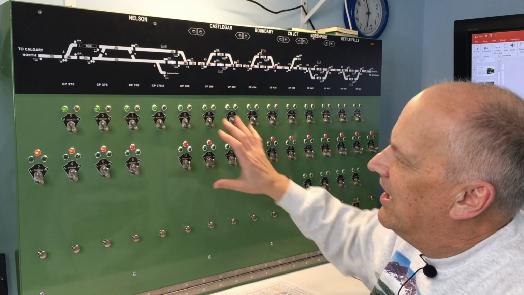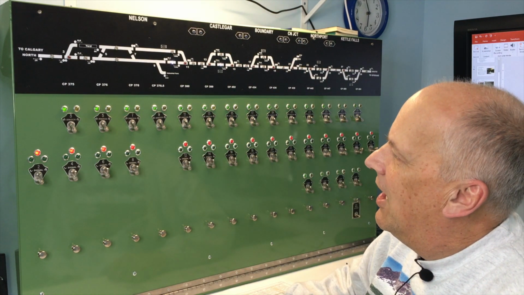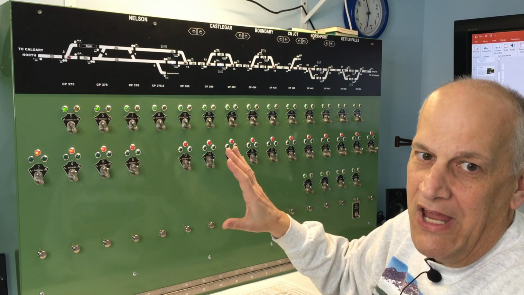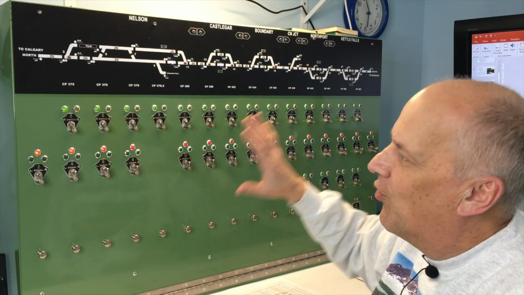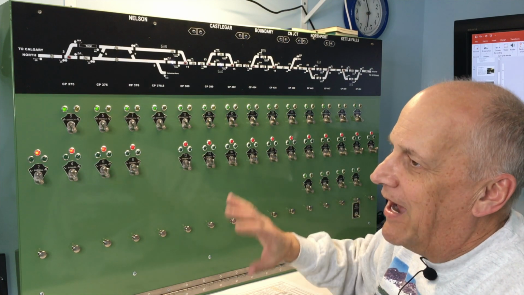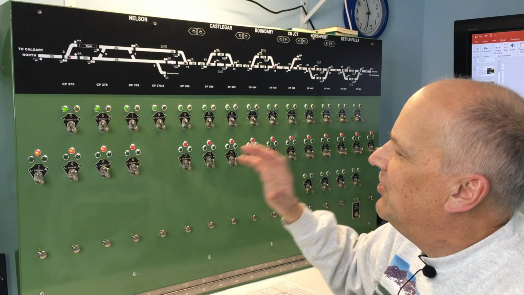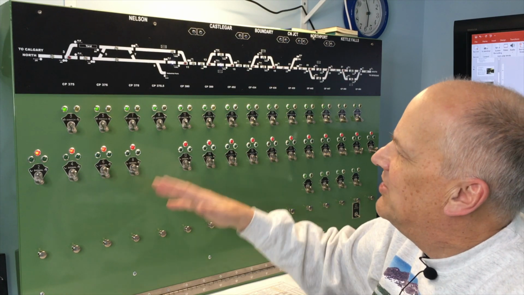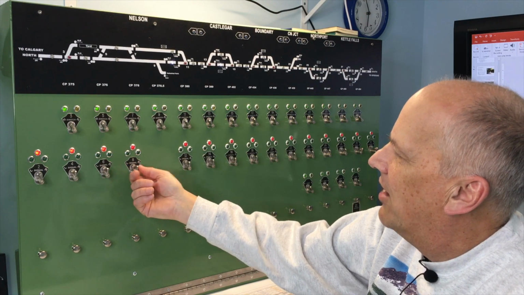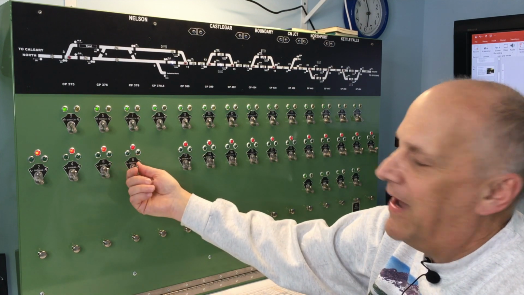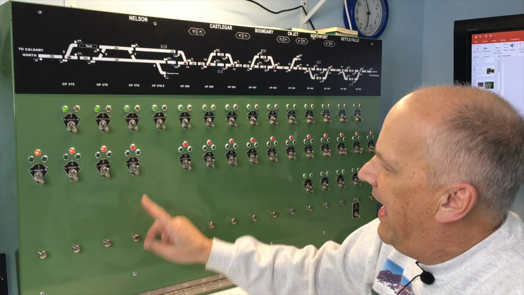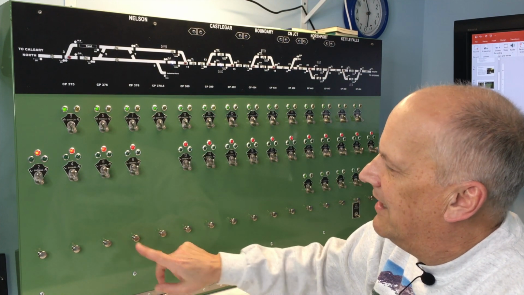So when you're using a CTC machine, the dispatcher's looking at the way the machine is oriented, and it's always a left or the right. Even though we know on the railroad there's east and west, or on my railroad it's north and south, the dispatcher thinks of left movements and right movements. So that's why his signals are L and R, depending on which direction you're setting up a route for. Below that is the code button.